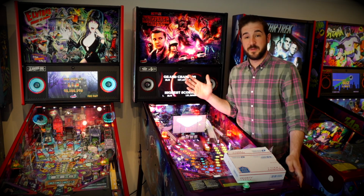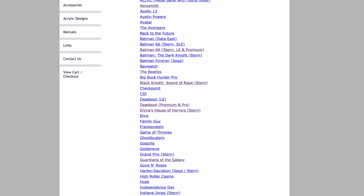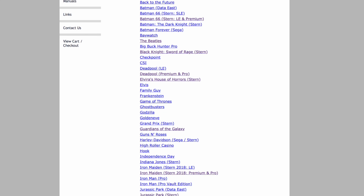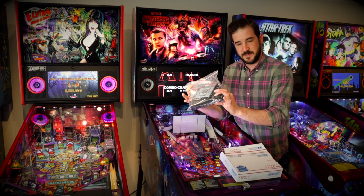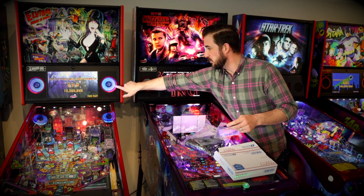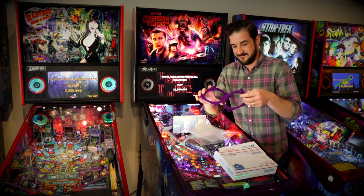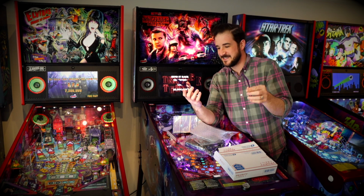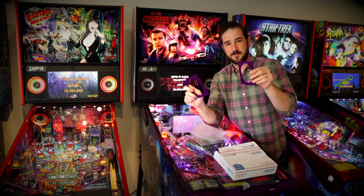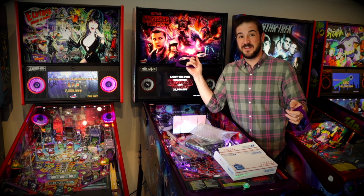I thought it would be really cool to install one on Stranger Things. And one of the newest cool things that he came out with over at Speaker Light Kits, Doug. So we've got our speaker light kit here. Check it out. If you don't like the red, it's not an issue. This is phenomenal. You can pick the colors of the rings that you want. Purple fits this like no other.